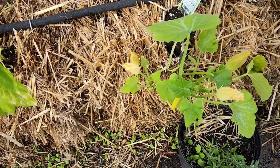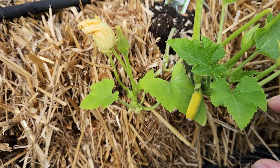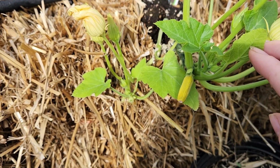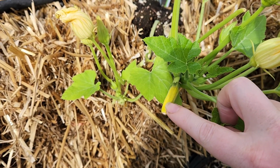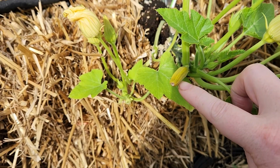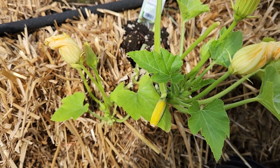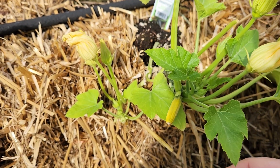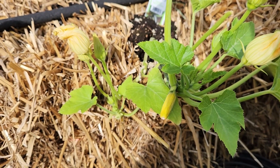Okay, so this is a confession. I don't know what happened. This is a zucchini plant, and usually one zucchini plant can feed the neighborhood. And I had one starting to grow, but it's gone kind of yellowish, and I don't know what it's doing. I still have lots of flowers, and it's still early. I've tried zucchini several times over the years, and I get a few. I never get a whole lot of them. So we'll see what happens.